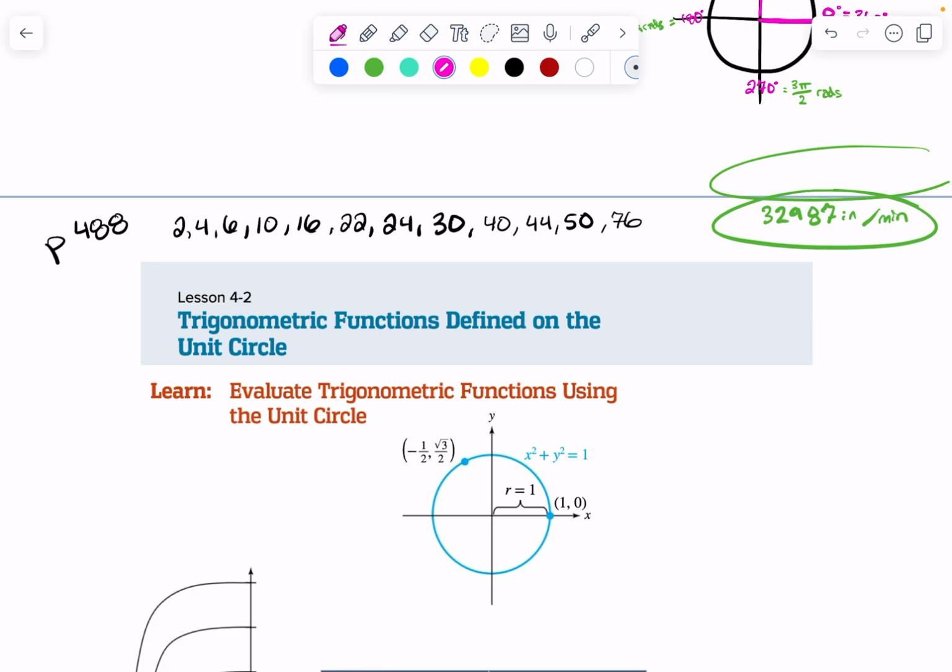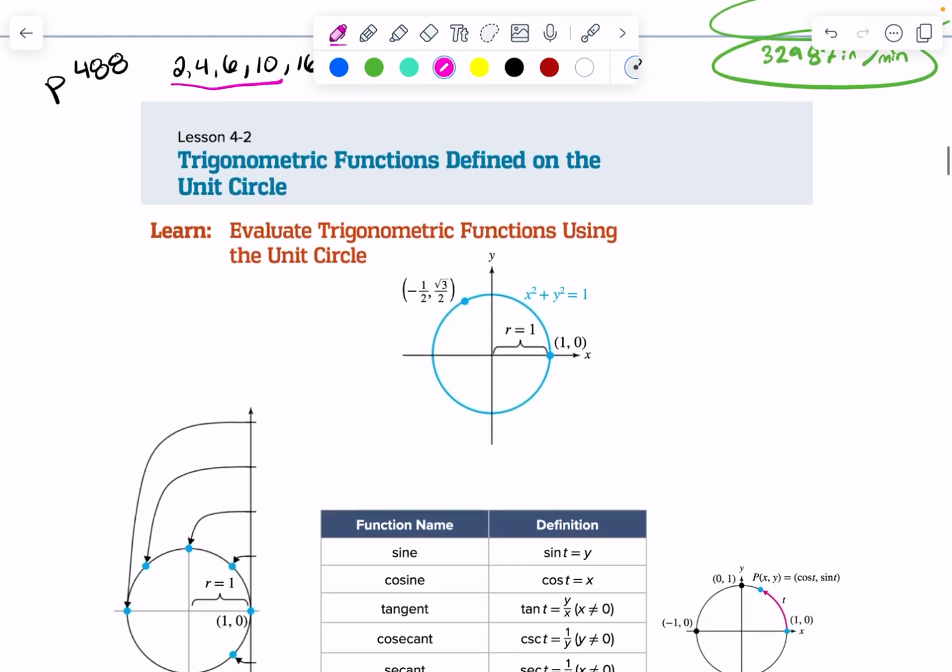As far as homework goes, here is the homework for this section. We won't get through the whole thing today, so you might be able to do up through like 16, maybe a little bit further than that. I think 2, 4, 6, and 10 are all the vocabulary stuff, like filling in the blank and that type of thing, which we usually don't have. So those are going to be a little bit easier, but then you might be able to do 16 and maybe 22 and 24. I have no idea. We'll see how far we get.